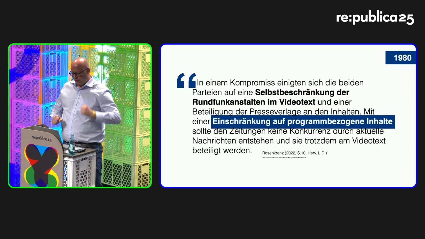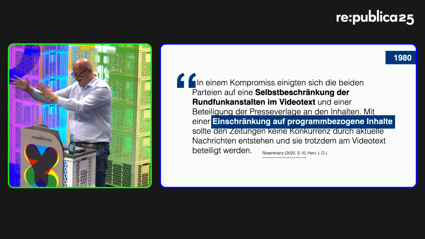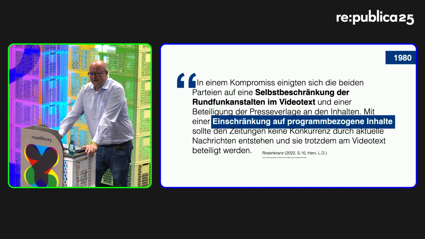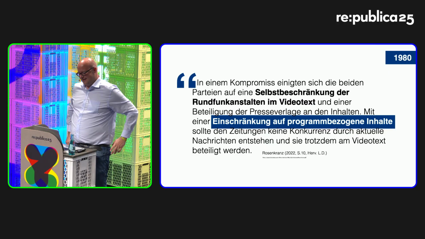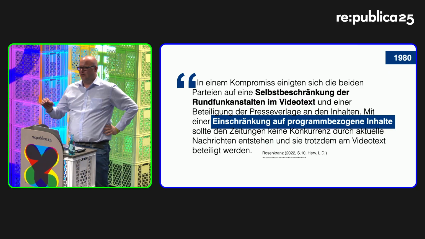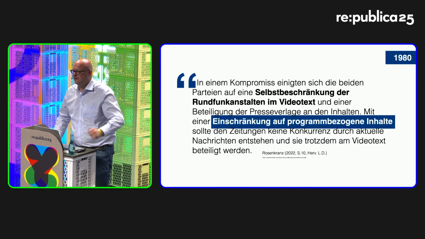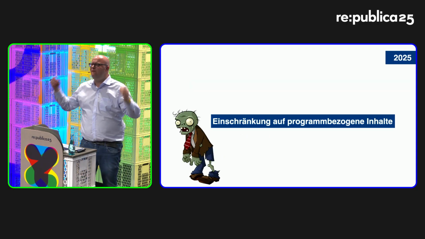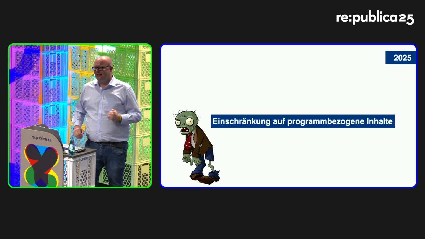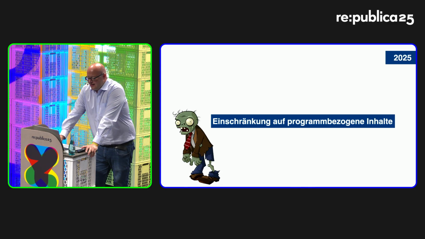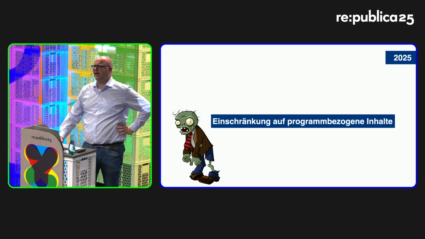So, the decisive point here, the restriction on program-related content in teletext, that was done in 1980. And thus, we have a new entity that was being created by then, a program relation. So this restriction on stuff in teletext having to do with the actual broadcasts on television, if we now fast forward to 2025, then we can see that this restriction on TV program content is still haunting us as a sort of zombie throughout German media regulation.